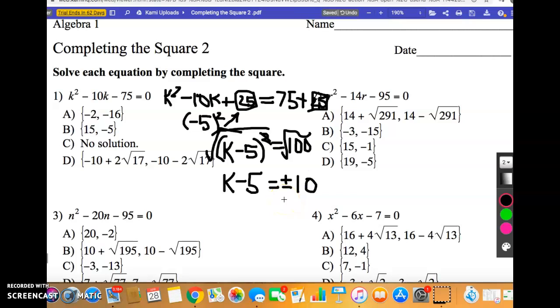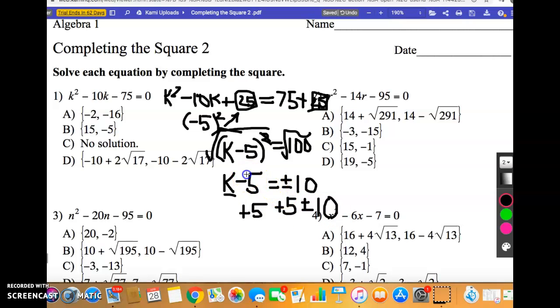So we're there, we're so close. But we're solving for k. If I need this alone, you have to get rid of this 5. So I will add 5, and you're going to add 5 to both sides. But when you add on to this right side, you're going to add 5, and then you're going to put the plus or minus 10 to the right side of that. It always goes to the right once you bring that number over. Plus 5 stays there, then the plus or minus 10.